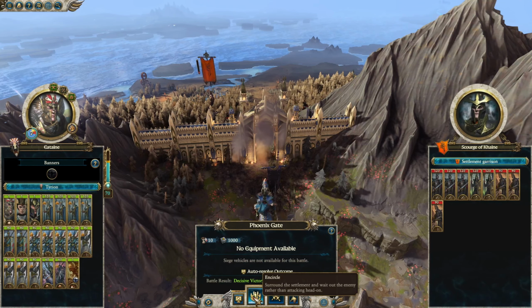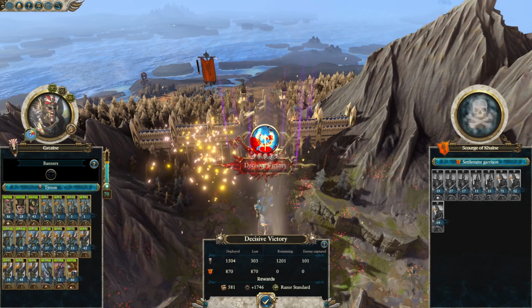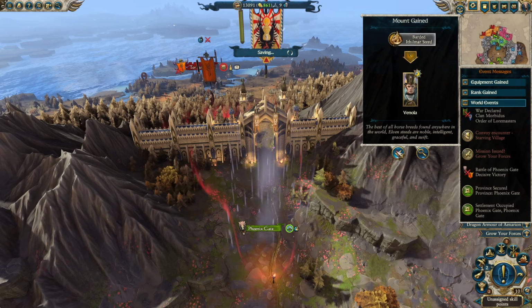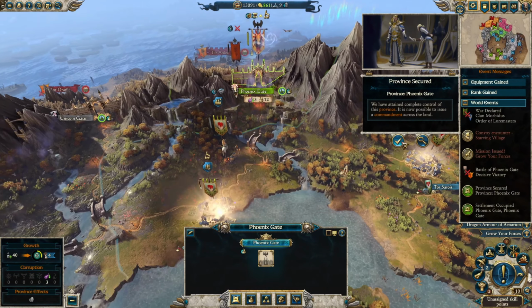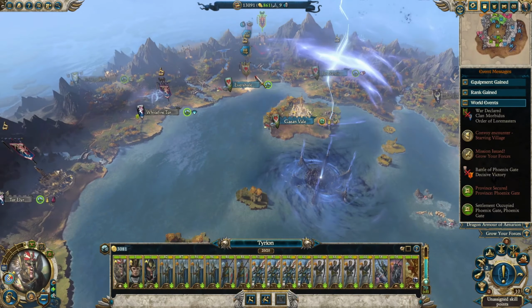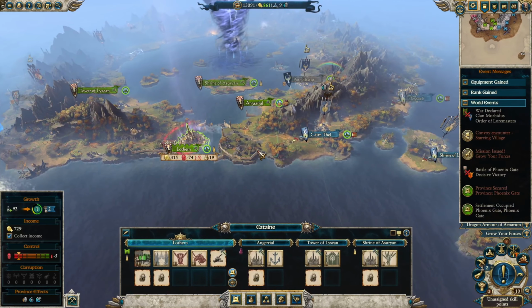Yeah, I think we can just auto-resolve that one, which shouldn't be too bad. We have captured it. Okay, we have control of the Phoenix Gate, which is what I wanted, so that we don't have to worry about that other... getting that later on to get our quest item.